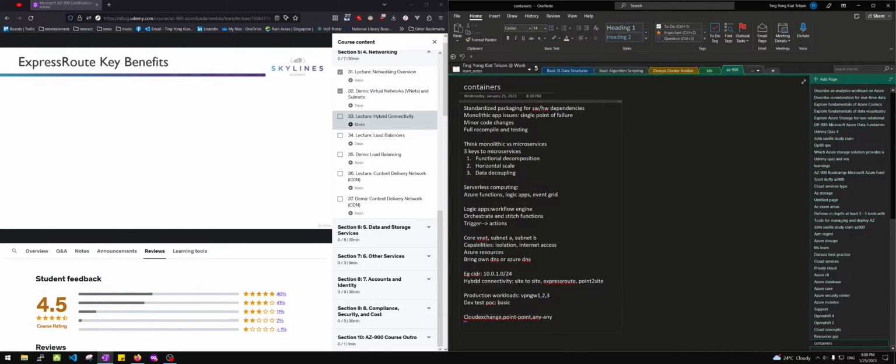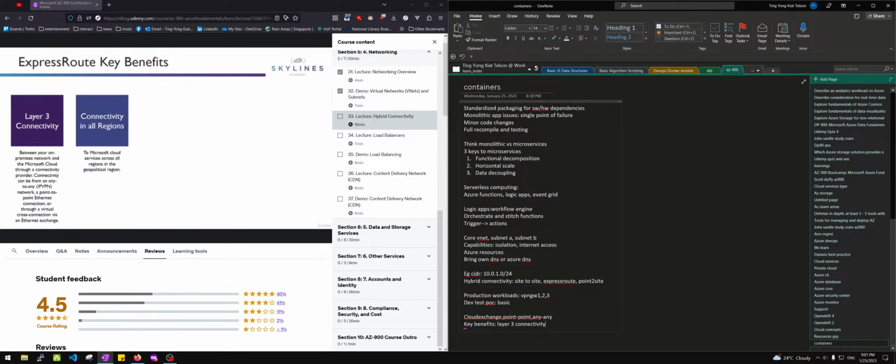If we look at the key benefits of ExpressRoute, and there are definitely many here, but let's just hit on some of the main ones. Well, first of all, this is now providing layer 3 connectivity between our on-premises network and Microsoft Azure's network. So it adds a lot of flexibility in allowing us to share resources between the two data centers. It allows connectivity in all regions, so to every Microsoft Cloud service across all regions in the geopolitical region. But in addition, you can add on the ExpressRoute Premium add-on, and this allows connectivity to Microsoft services across all regions, so global connectivity at that point.